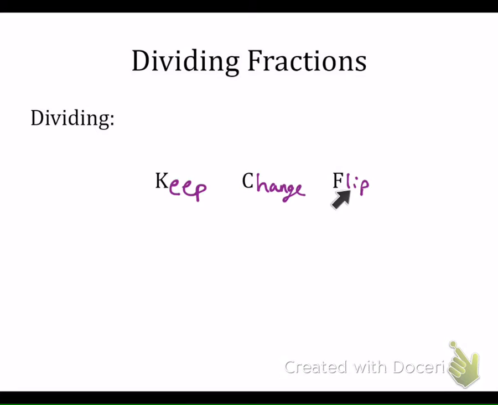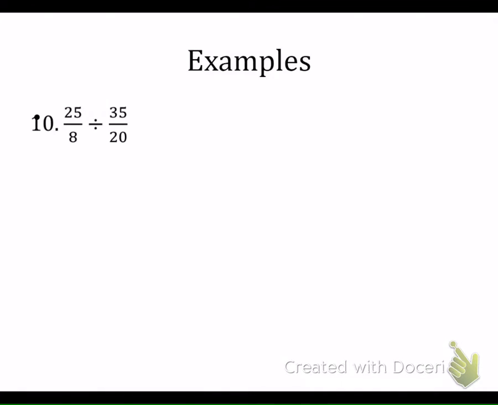So this is what we just talked about. But when we divide fractions for the second one, we're going to flip it. So you keep the first one, you change the sign in the middle from division to multiplication, and then you flip the fraction. So we are only going to get one example in on this, and then we'll talk about it more in the future. So keep, change, flip. So I'm going to keep this guy. So 25/8. Keep. I'm going to change this symbol from division to multiplication, and then I'm going to flip this guy in the back.